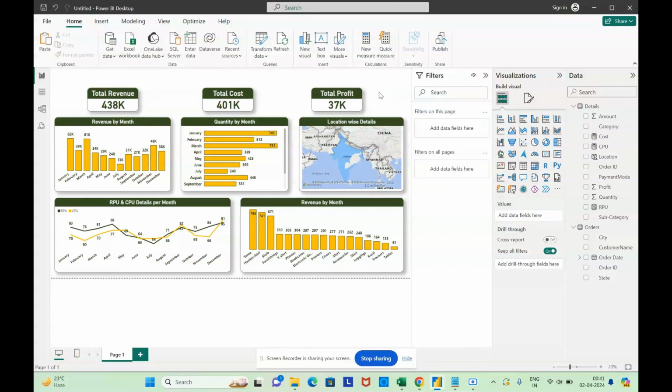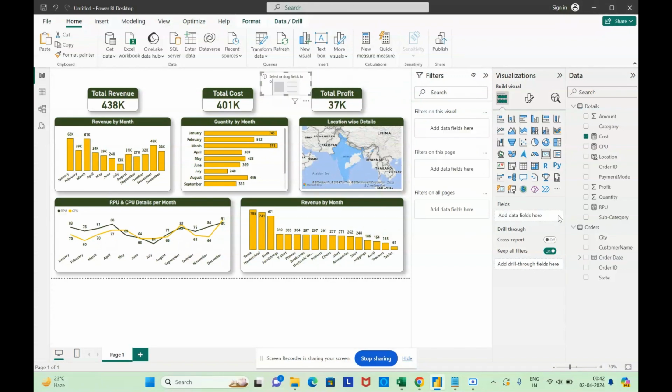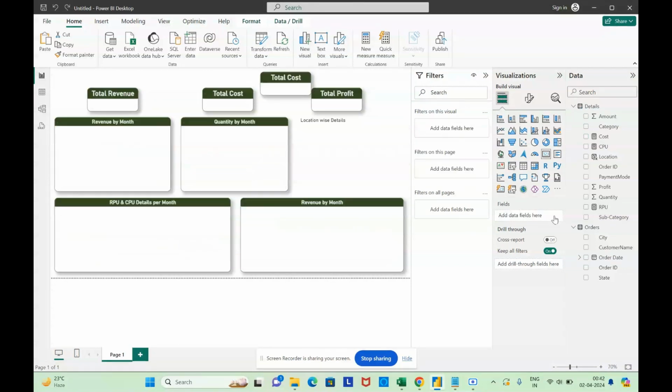Yes. So one more thing, as you can see, all this data is given. But if I want to slice out for a specific month, I should have a slicer as well, or you can say a filter. So I'll be adding a slicer here. Or what I can do is, as I was constantly saying, just copy and paste. It would always save you a lot of time. Just put in a slicer. I hope I have selected the slicer.